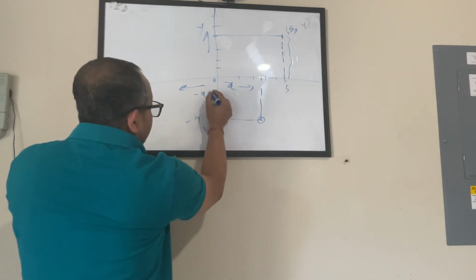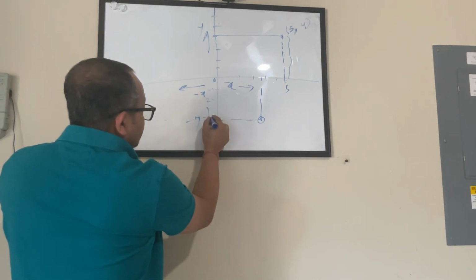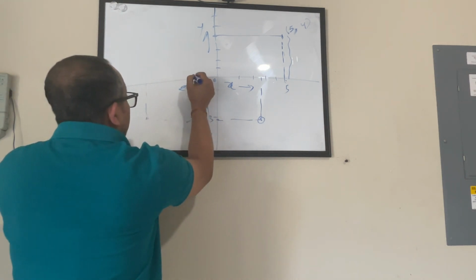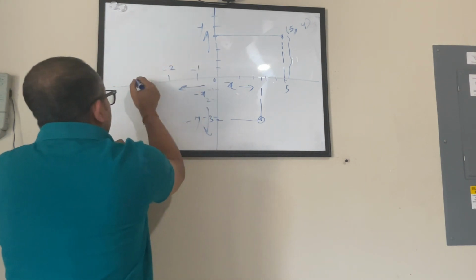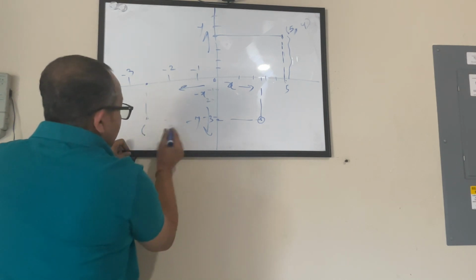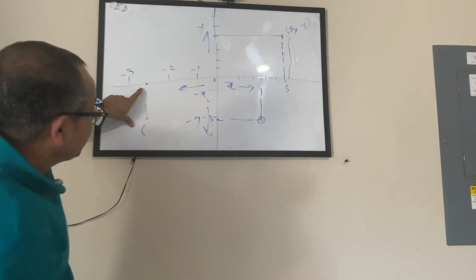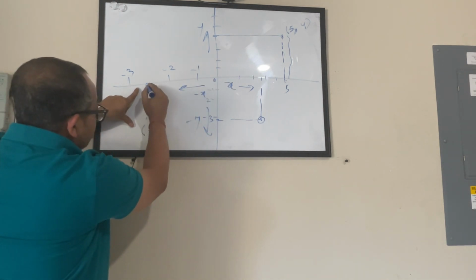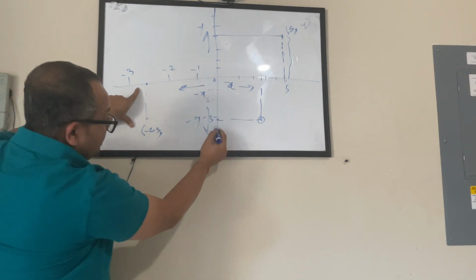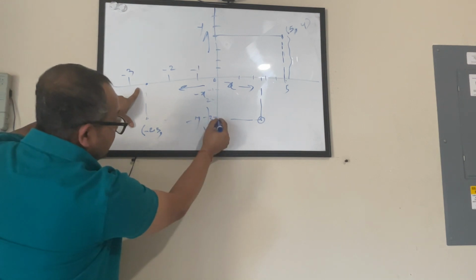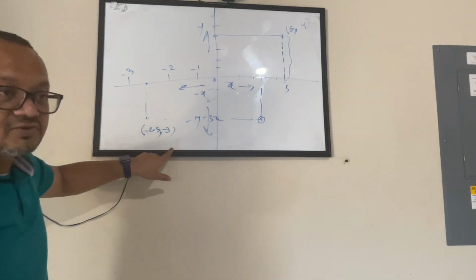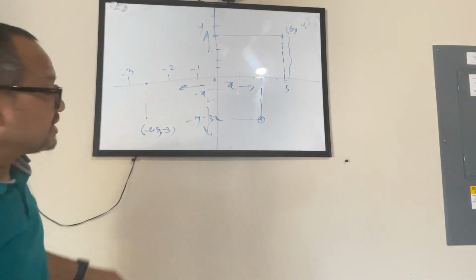Same thing. Let's say 1, minus 2, minus 3. Let's say this is minus 3. And here it is minus 1, minus 2, minus 3 here. So let's say this is somewhere around here. Let's look at the x and y coordinates for this point. On the x-axis, this is on the negative side, so let's say minus 2.5. What is the value on the y coordinate? Again, this is also on the minus side, and it is cutting somewhere around 3. So minus 2.5 and minus 3 are the two coordinates, the x and y coordinates, for this point.